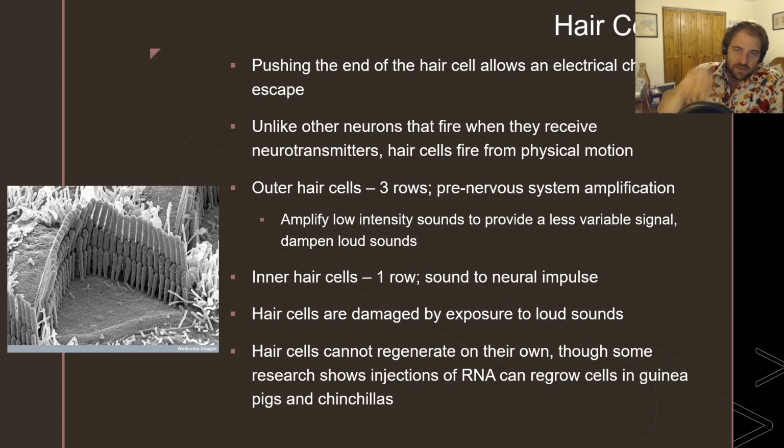The inner hair cells are the ones that then cause the firing of the next neurons. So the outer hair cells are here, they're doing this dynamic compression, then the inner hair cells are actually firing. They're being pushed on, firing, and making neurons further down the chain depolarize and fire.